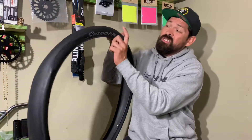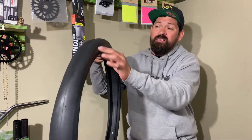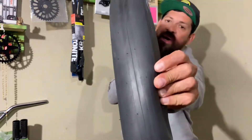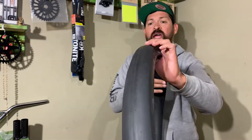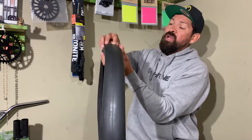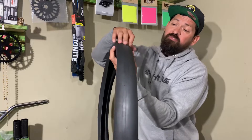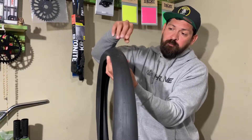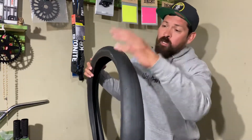I noticed it doesn't really have much of an edge — it does have a slight edge, but it's very minimal. I think you'll do fine with it, especially if you ride on it quite a bit. I guarantee that edge will fall right off. Another thing I noticed is that the tire in the center is a lot thicker than the edges. When you look at the tire it looks super smooth, but it actually isn't. It has an acid etching in the mold that creates a little grip on the sides, and then the center has a smooth tread in the middle. The reason they do that is so that when you're riding in the center the tire lasts a lot longer, but if you go into the side or into gravel or water, this tire will still stick to the ground very well. Having those two things combined helps it a lot.